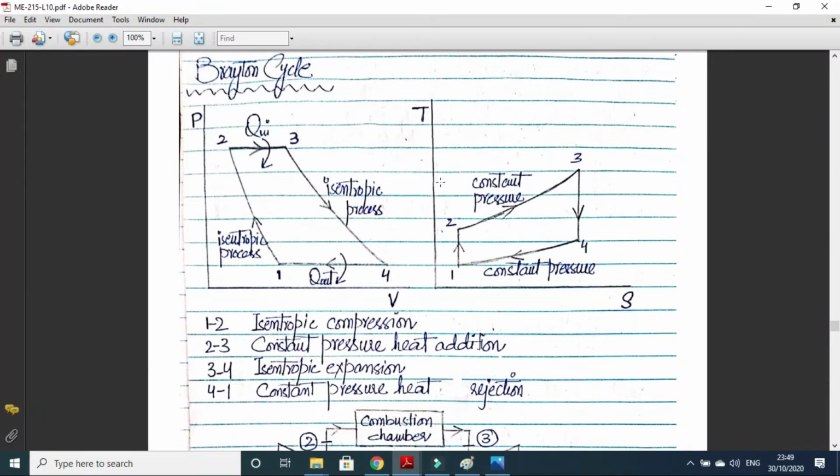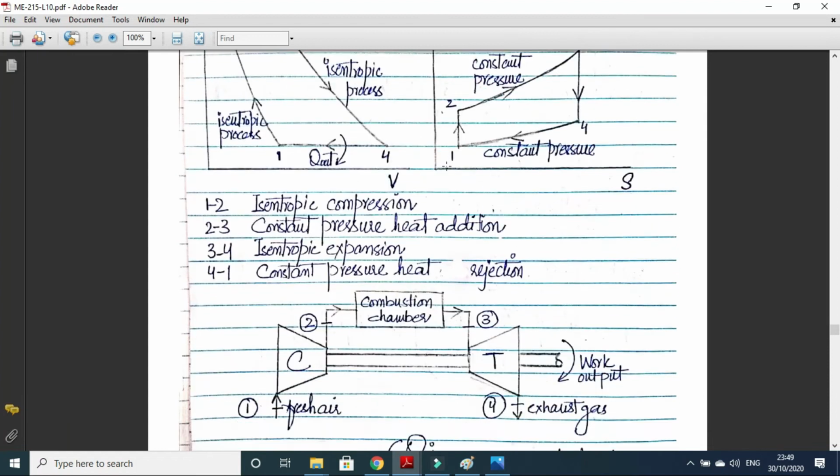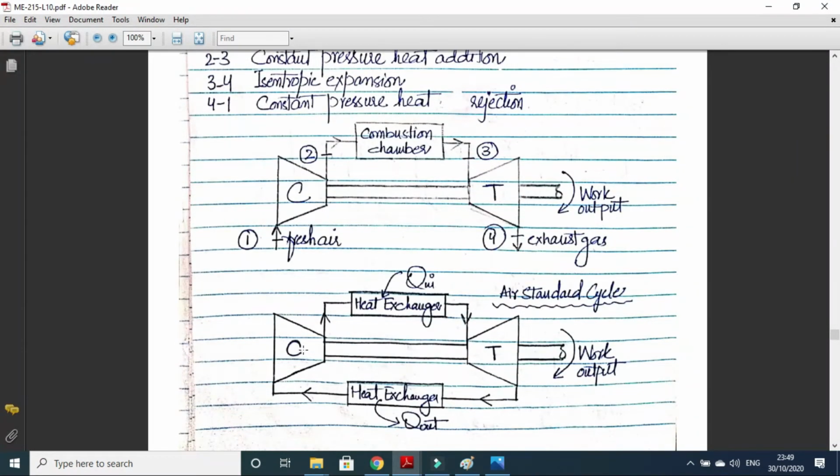Okay, so now let's come to the Brayton cycle. In the Brayton cycle, we have four components. This is the compressor. Then we have a heat exchanger. In the compressor we take air from the surroundings, that is, fresh air. The compressor compresses the air. Then the high pressure air comes into this heat exchanger. Here heat is absorbed, so it will become hot air, and then this hot and pressurized air will go into the turbine.